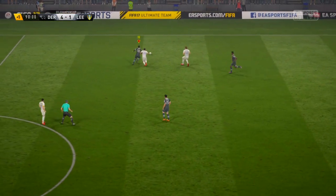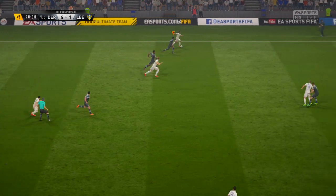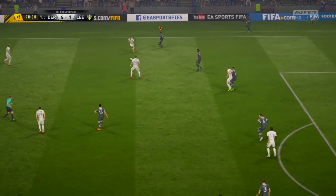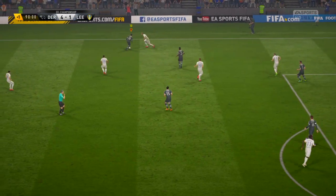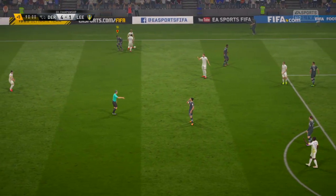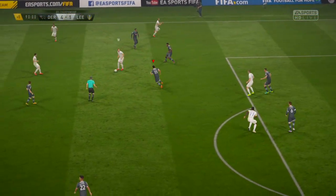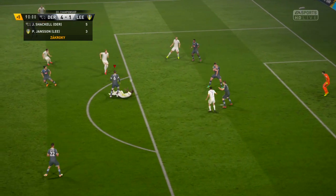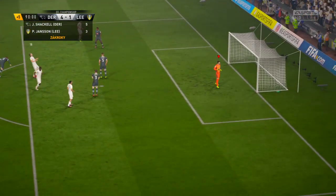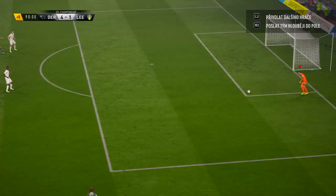Well, they passed their way up into a good position here, and then just lost the concentration, lost the ball as well. And they're going to work hard to try and get it back. Taylor. This might be trouble for the player. Already booked. It's another miss. And it's been an opportunity miss for this team today.